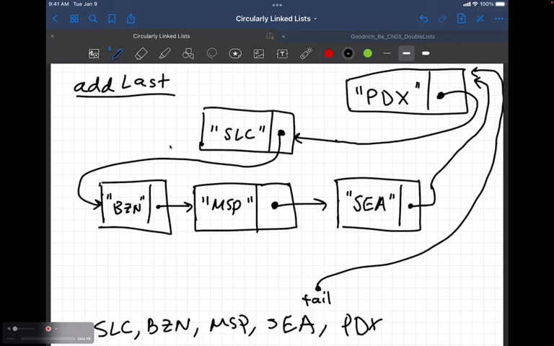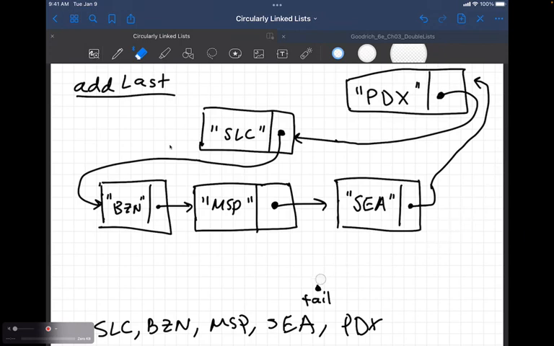And so, yeah, actually, before we even go to our code, let's say I forgot to update my tail and it's still pointing to SEA. What have I actually done in that case? Yeah, I've actually added first.